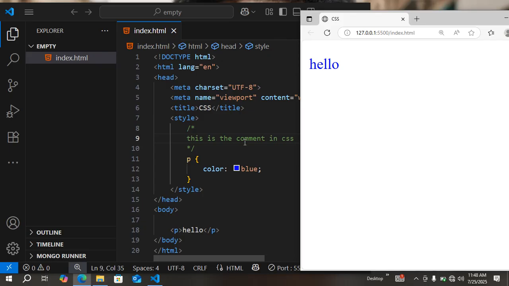So why should you use comments in CSS? There are a few reasons, and they are really strong reasons. The first one is that comments help you to understand your code when you are working on a project. It's easy to forget what your code is doing, so comments help you to remember what each section of code is for. Another one: comments help others understand your code. If you are working on a team, these comments are essential, most especially with a team. They help your teammates understand what your code is doing, which makes it easier for them to work with you.